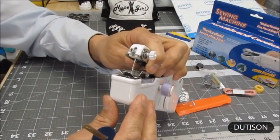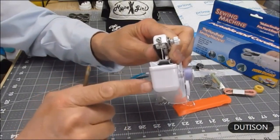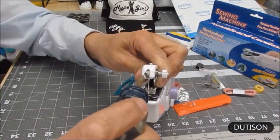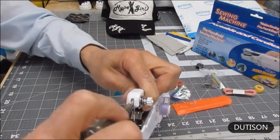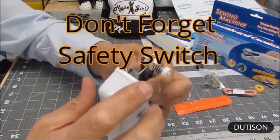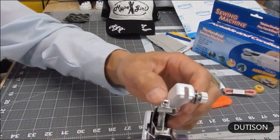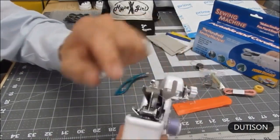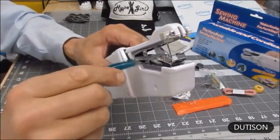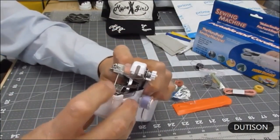You can have skip stitches or no stitches at all if your needle is slowly working its way up or down. This happens because the tension screw becomes loose. Use a Phillips head screwdriver and turn counter-clockwise to loosen it. Make sure the safety switch is on. Underneath are two little teeth — push those and the cover slowly comes out. If there's thread in the needle, remove it with tweezers or your fingers.